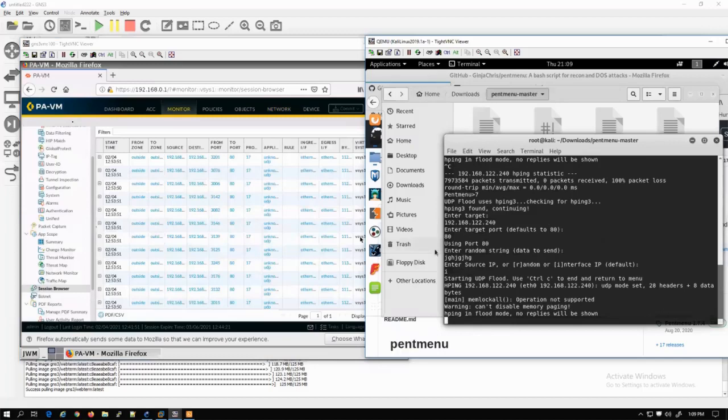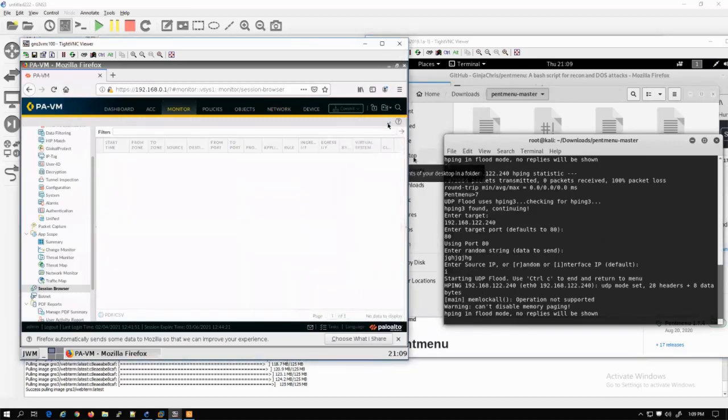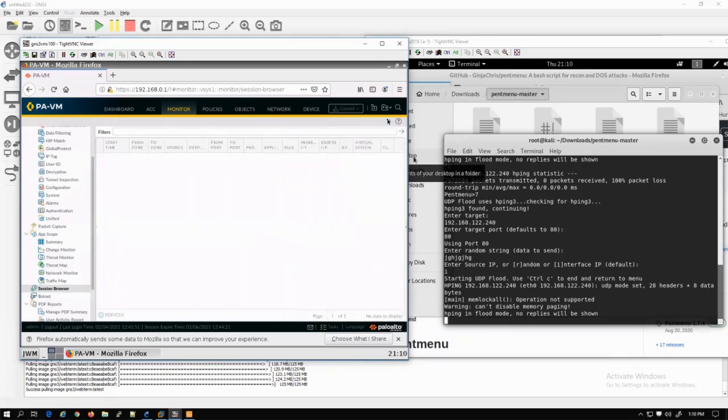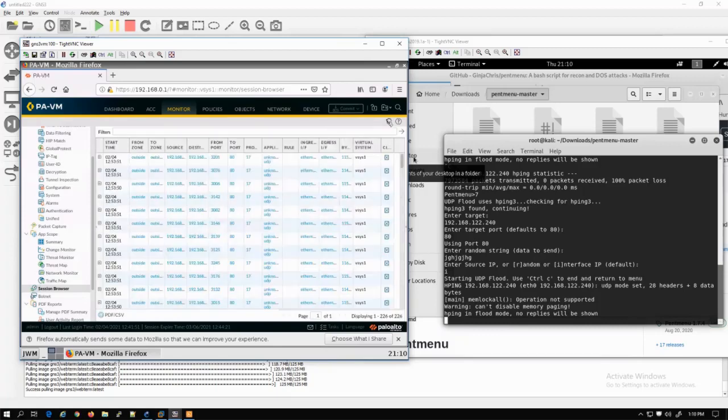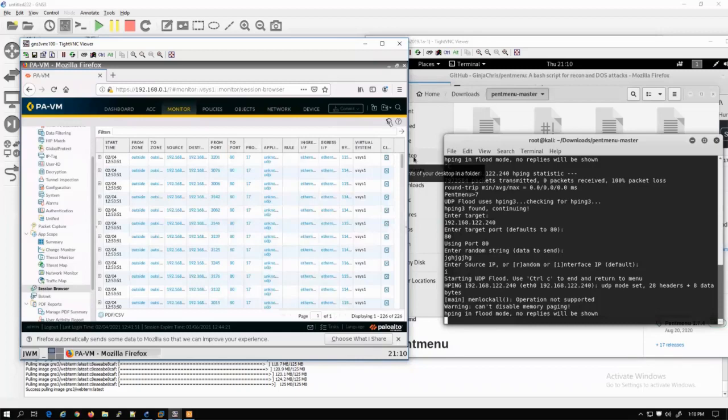I am going to run it. So mine is 12:53. Look at this timestamp here. After refreshing, you shouldn't be able to receive any new ones, right? So you have zone protection and DoS protection.